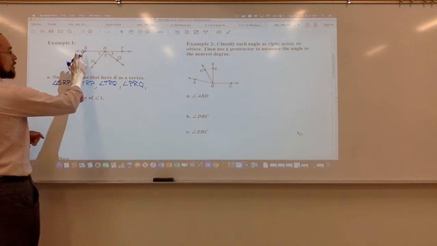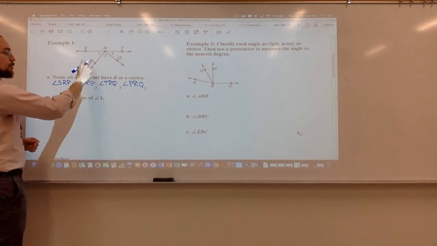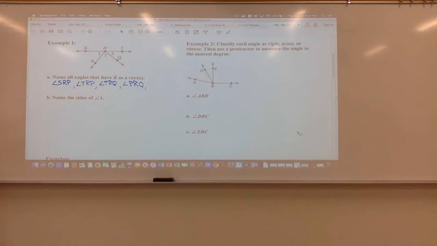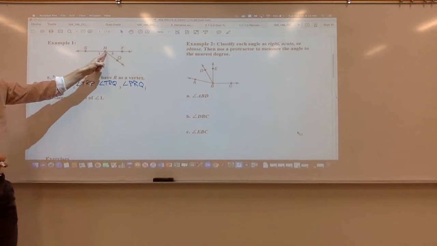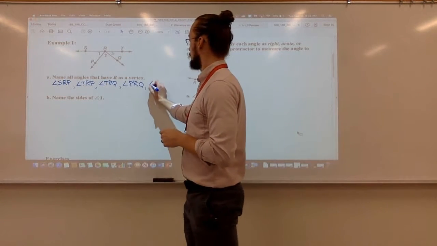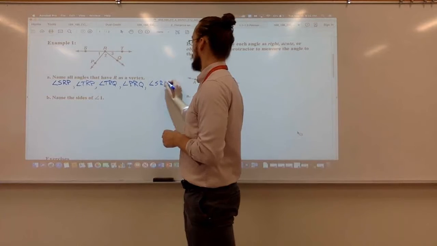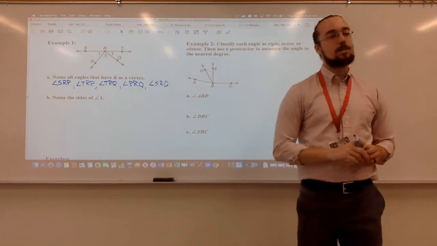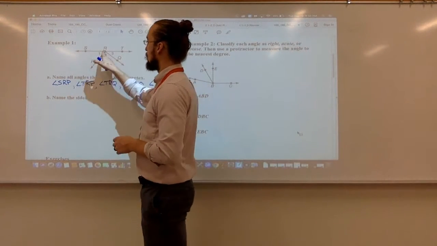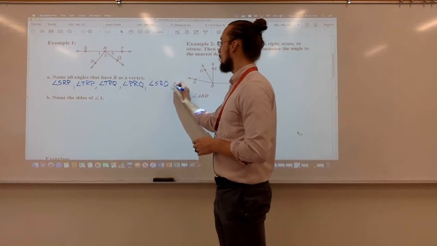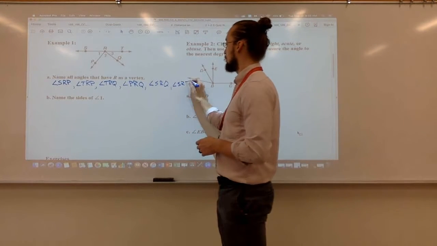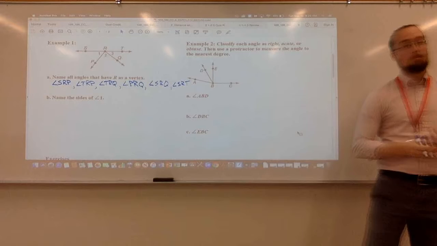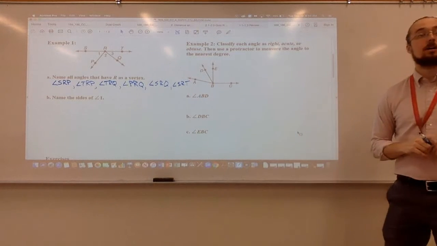Alright, so far we have SRP, TRP, TRQ, and PRQ. SRQ. Yeah. We still need that one. What else, Sebastian? Would SRP be one? Yes, it would. Right? Angle SRT. Even though that is a straight line, that still fits our definition. Our definition was 2 rays that share an endpoint. So that is still an angle.